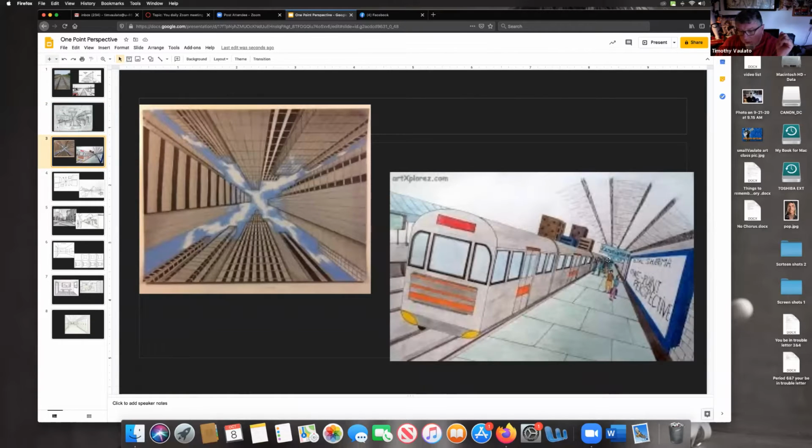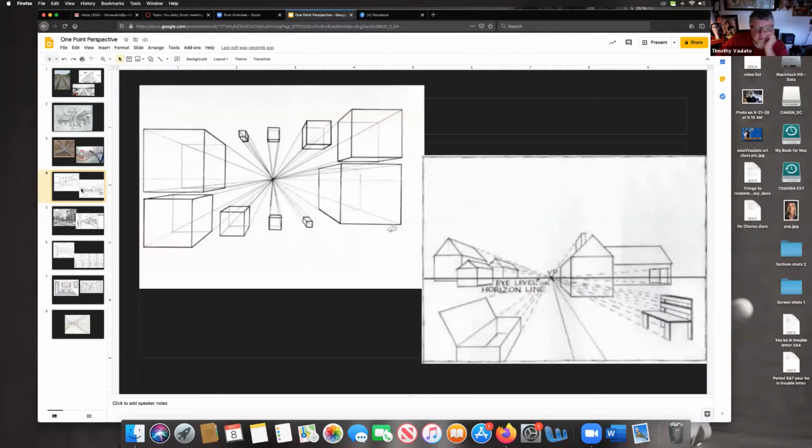In this subway, all the lines, the top of the train, the sidewalks, you will even notice the edge lines of these sidewalks all going to a vanishing point. And if you were to break it down into just forms floating in the air, you draw a square. You connect the edges of the square to the vanishing point. Boom, boom, boom, boom, boom, boom. Same with here. If you did a circle, you would connect to the far side.